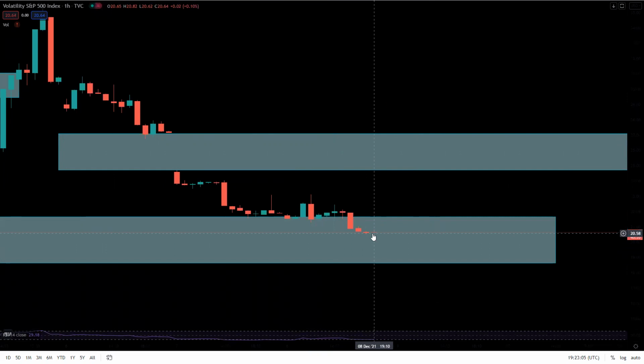Now, once this gap fills, we're going to need to be cautious because there's this gap all the way up at 24 to 27 on the VIX. So if the VIX goes all the way down to this gap, it's going to bring it down to $18. And then from $18 up to $27, that's a $9 rise in the VIX. That's almost a 50% spike in VIX.